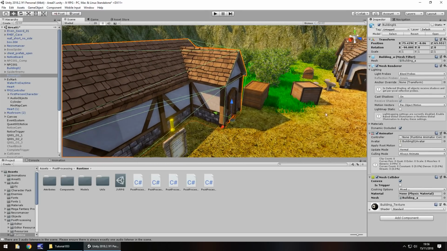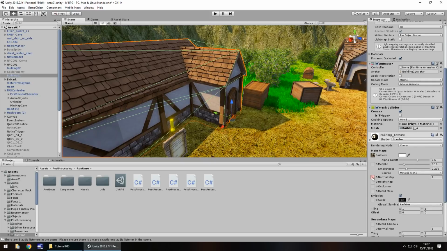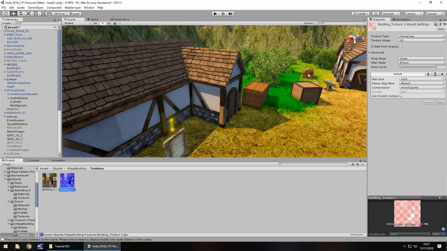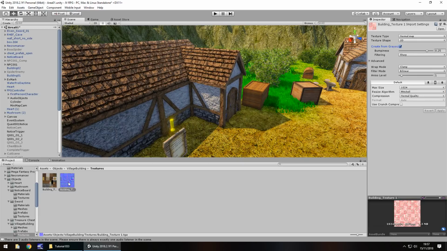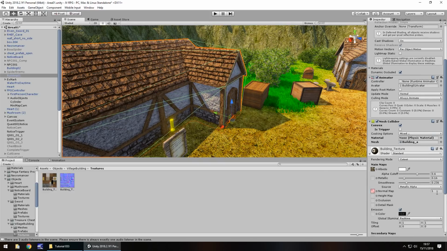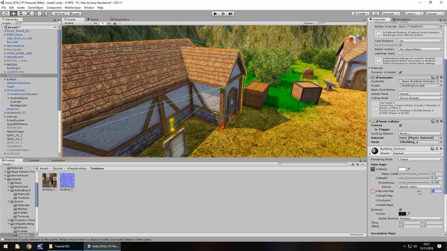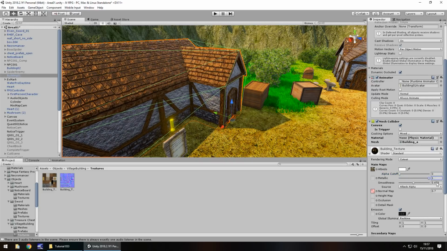So if we were to take this house, for example, and on the normal map, if we were to change this normal map to a grayscale and click apply, and change that grayscale quality to be a bit less than what it actually is, say to 0.5, maybe 0.7-ish, and then also change the alpha to albedo alpha and reduce the smoothness, and you can probably change the alpha cutoff down and also increase the metallic.